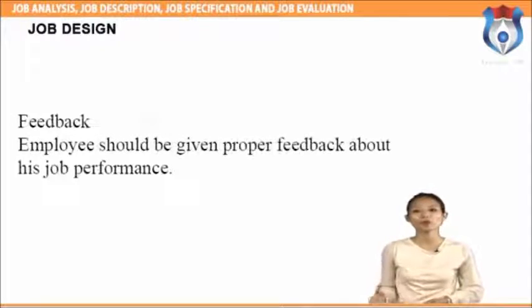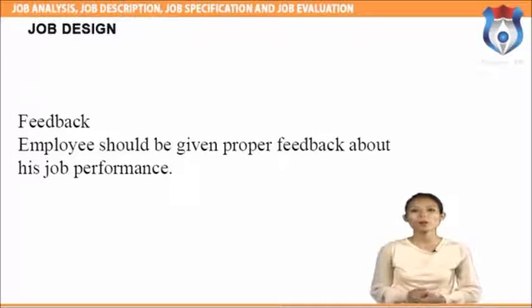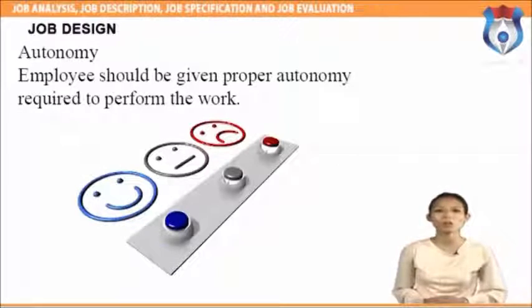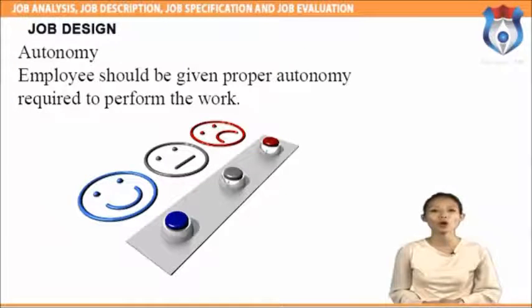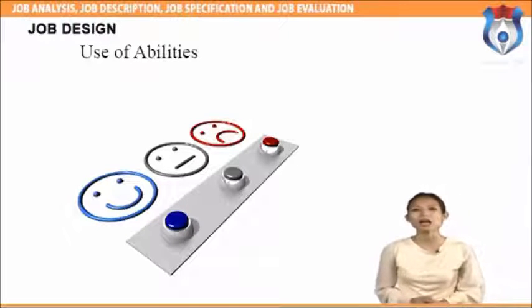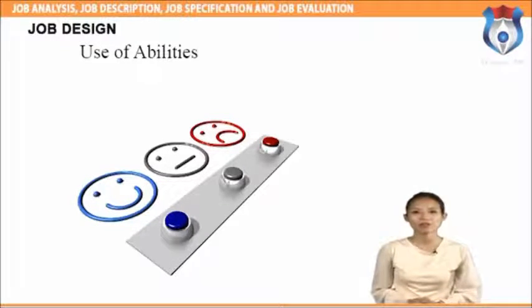Employees should be given proper feedback about their job performance. This will enable the employee to improve performance and complete the job in a proper manner. Employees should be given proper autonomy required to perform the work. The absence of autonomy may lead to poor performance on the part of employees. The job should be designed in such a manner that an employee will be able to use their abilities fully and perform the job effectively.